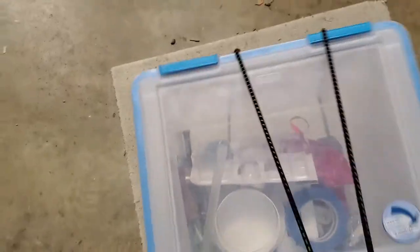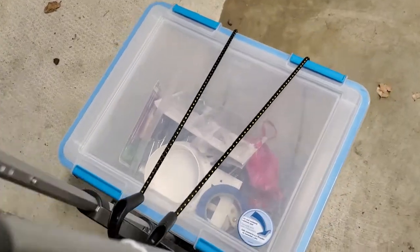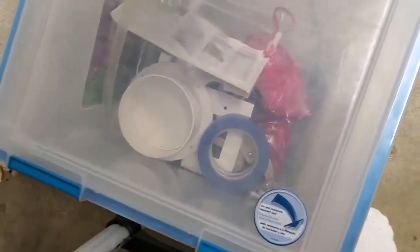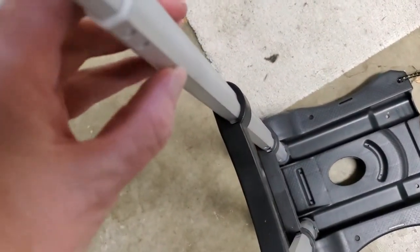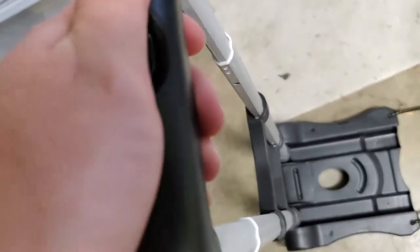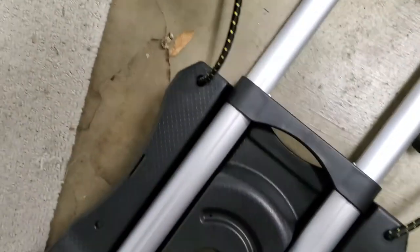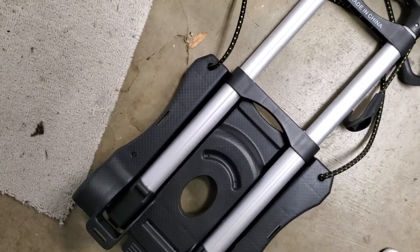If I want to put it over the side of a step and then just lift it up over, I'm good to go there. And then when I'm done, I can just undo these bungee cord attachments. Take my item off, and then I'm just going to press these little latches in on both sides, fold this back down, fold this in, and then I can put the bungees up and around if I want to — it's all compact and ready to be folded up and put away again.